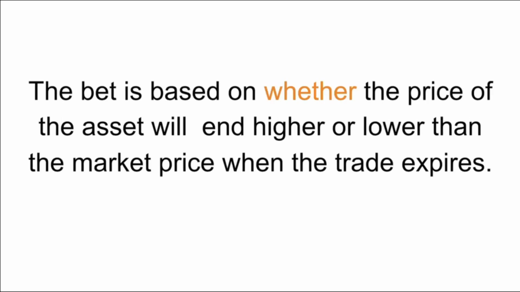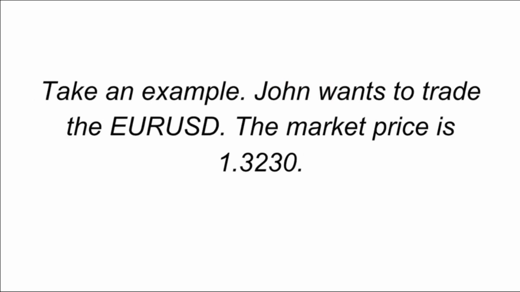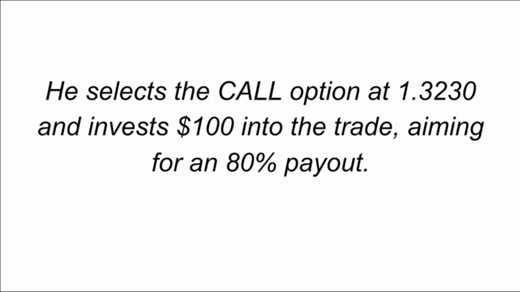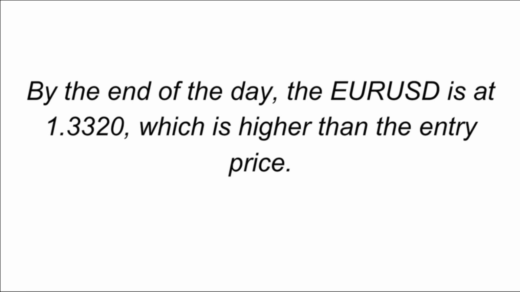The bet is based on whether the price of the asset will end higher or lower than the market price when the trade expires. Take an example. John wants to trade the EUR-USD. The market price is 132.30. He sees a falling wedge on the chart and decides that the asset will move higher before the day is over. He selects the call option at 132.30 and invests $100 into the trade, aiming for an 80% payout. By the end of the day, the EUR-USD is at 133.20, which is higher than the entry price.